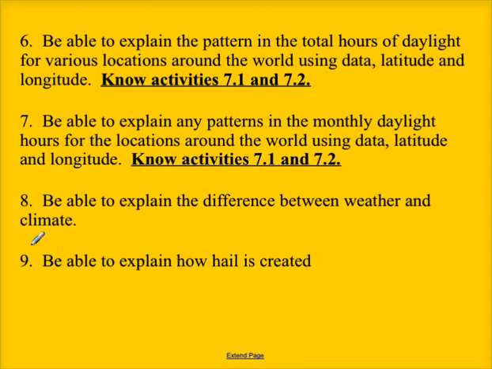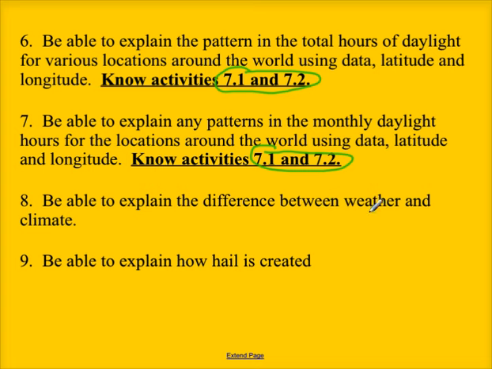Now, some of the other questions on the test: be able to explain the patterns in the total hours of daylight for various locations, and be able to explain any patterns in the monthly daylight hours. These come from activities 7.1 and 7.2. So make sure you know those two lessons and can look at the chart and be able to describe them.